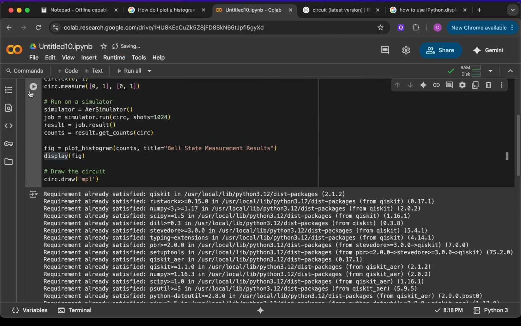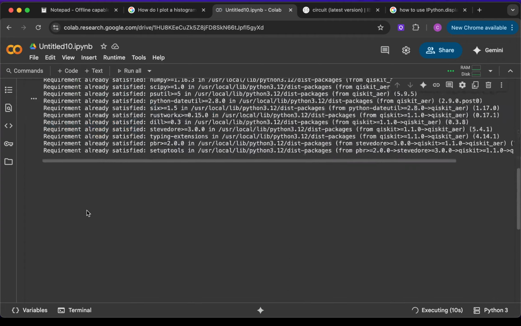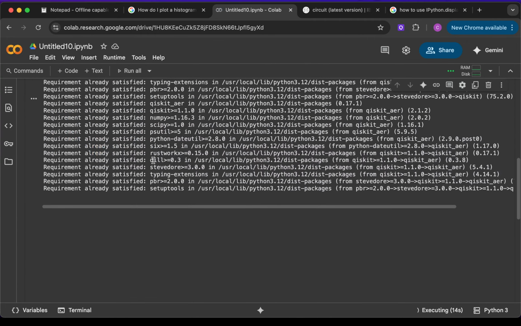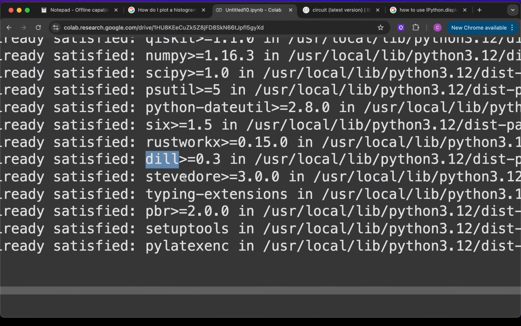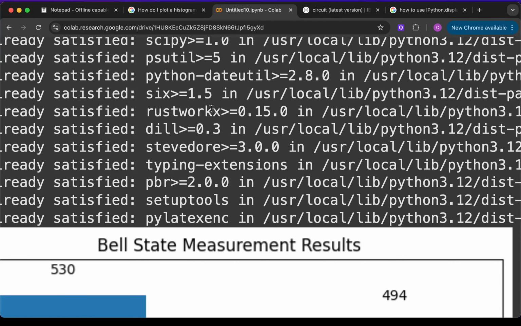Okay, let's try it. So using this display keyword, we can draw both the circuit and the histogram. Ooh, dill. I didn't know this came with dill. Numpy. Oh, here it is.